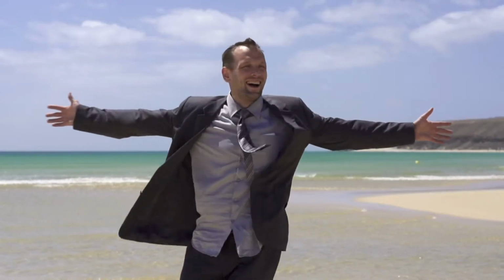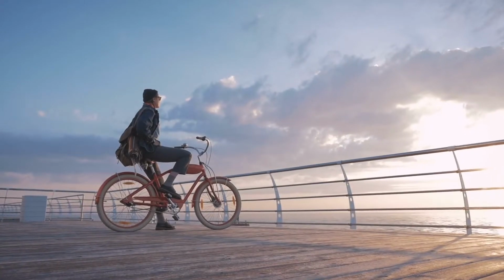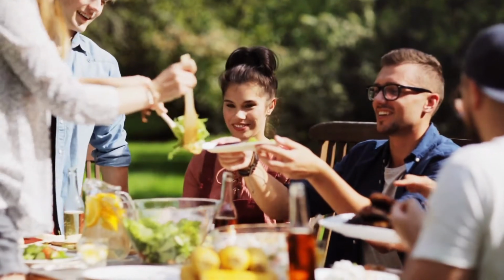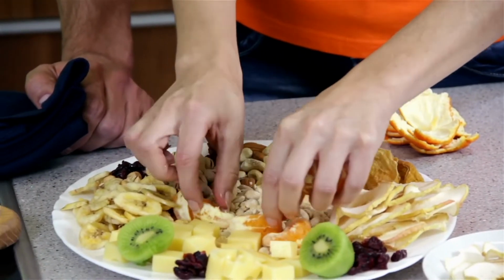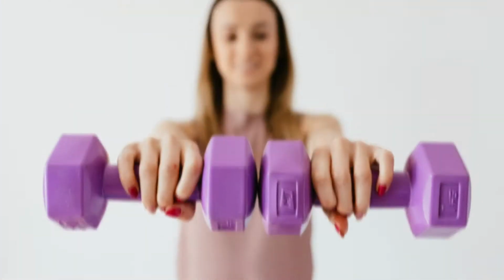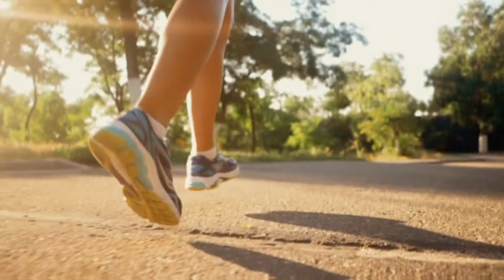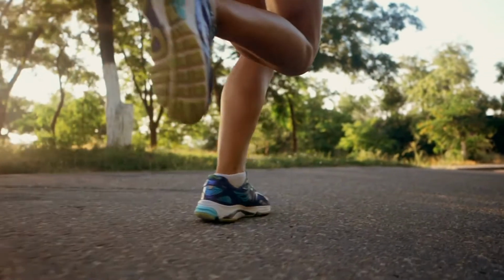It is generally accepted that folks in countries bordering the Mediterranean Sea live longer and suffer less than most Americans from cancer or cardiovascular ailments. That not-so-surprising secret is an active lifestyle, weight control, and a diet low in red meat, sugar, saturated fat, but high in produce, nuts, and other healthful foods. The Mediterranean diet may offer a host of health benefits, including weight loss, heart and brain health, cancer prevention, and diabetes prevention and control. By following the Mediterranean diet, you could also keep that weight off while avoiding chronic disease.